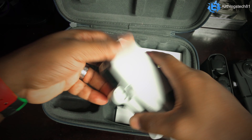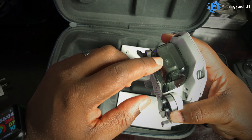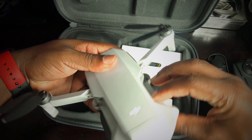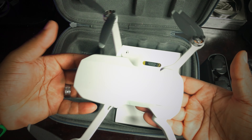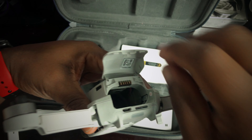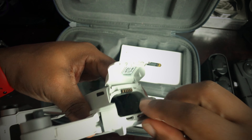Then you're going to get three batteries. One comes with the Mavic Mini in general, but you get two extra batteries with this battery charging case. On the side of the charging case you can plug it in and charge it, and if you want to plug in your phone it acts as a charging hub as well — you can charge your phone right from it. You get about 20 to 30 minutes of flight time off each battery, so keep that in mind.